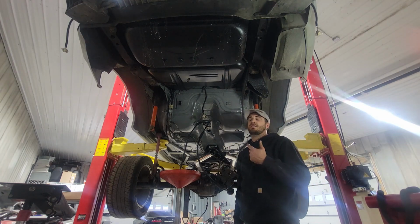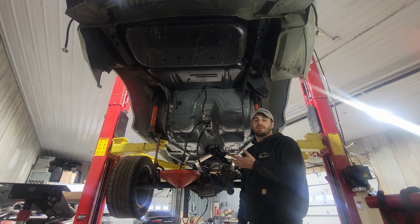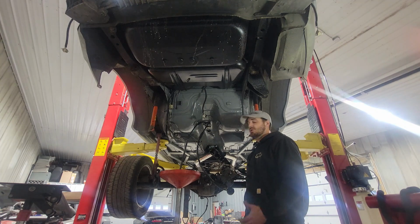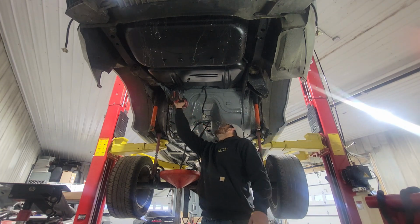The reason why I decided to do the fuel stuff before any of the suspension is obviously the rear end had to come out. So it didn't make sense to do the brakes and the calipers, putting backing plates on the rear end, hook up the sway bars when I was just gonna have to undo it all just to take this tank out anyways.